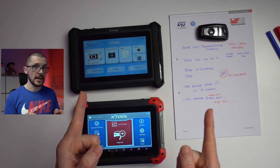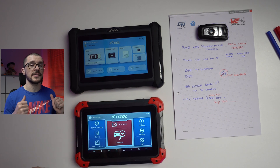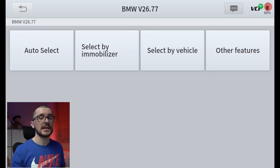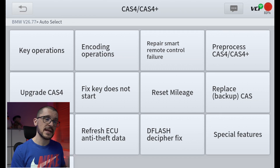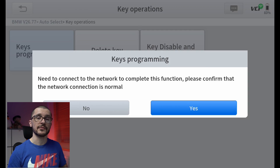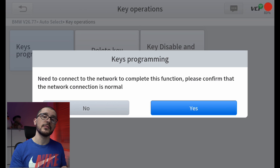Now, expensive products like the Autel IM508 and IM608 have recently shown a feature that does some online magic and is able to unlock that module and do the coding via OBD. When I was playing around with these two tools on my vehicle trying to code the key to my F-Series, I found that the D7W has the menu to the level that the X100 has, and also a menu that might allow you to actually perform the job online.